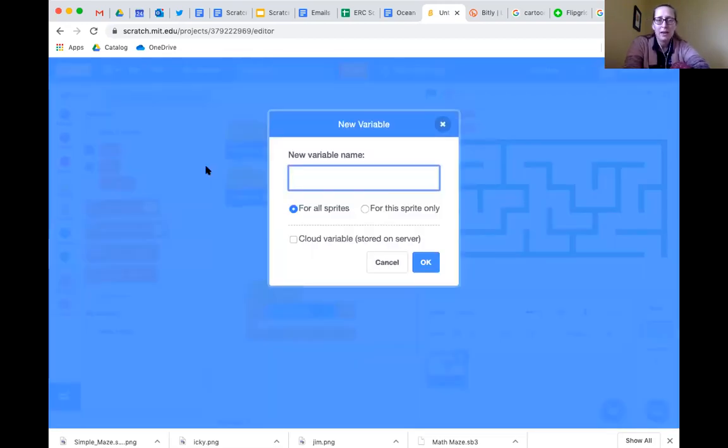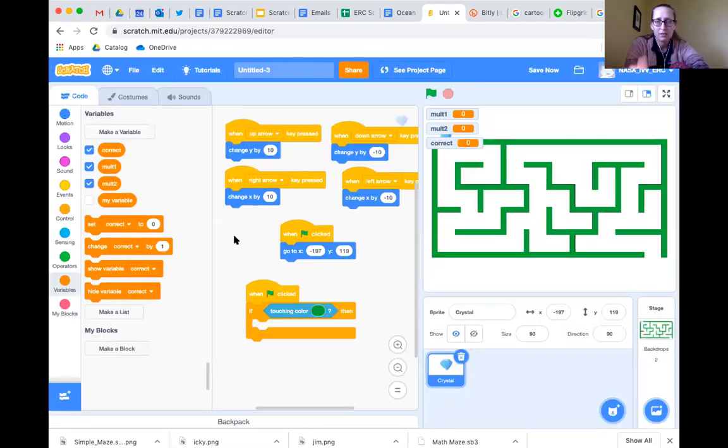I'm also going to make a variable called correct, because I want to be able to know what the correct answer is. You'll notice as I made these, check marks appeared next to them and they showed up here. I don't need to see these variables. And I definitely don't want to tell the kid what the correct answer is. So I'm going to uncheck all of those so they're just not blocking my view.